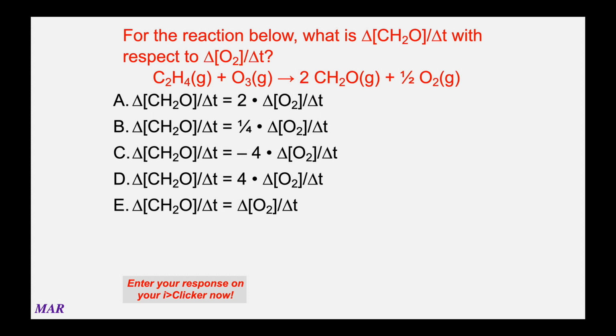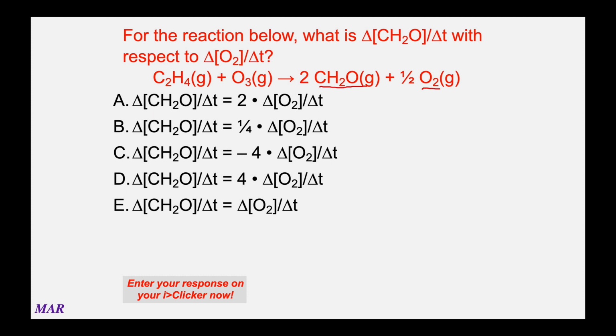I'm going to assume that you worked on the question and you're ready to tackle the answers. In the kinetics chapter, we talked about how the rate of any chemical can be used as a way to tell how fast or slow a reaction is. But there are two things you must do. First of all, if it's a reactant, you have to put a negative sign in front of it. And the other thing is that if there is a stoichiometry, you go 1 over the stoichiometry to describe what's going on. So you can see in this problem that CH2O is a product and O2 is a product.